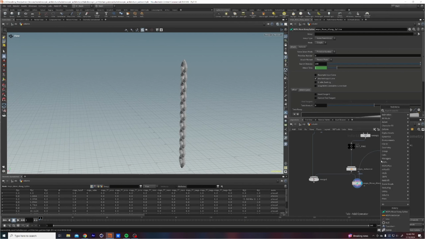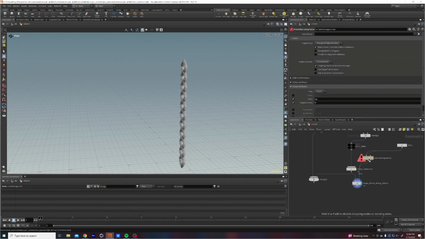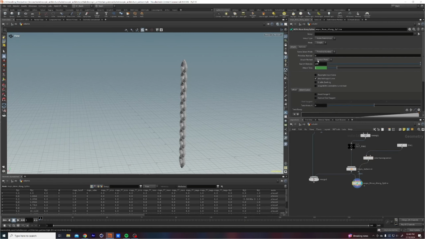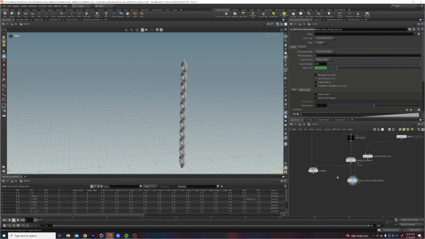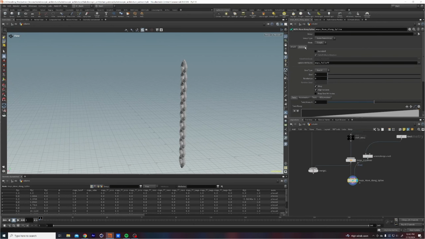Maybe this needs orient along curve. Let's try that. Let's put this here. Okay, so if I come in here, I figured it out. If you go into animate and you click turn off align to curve.